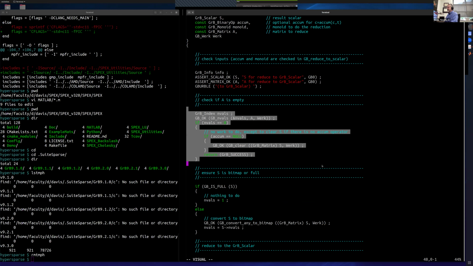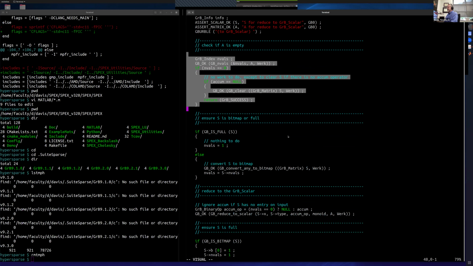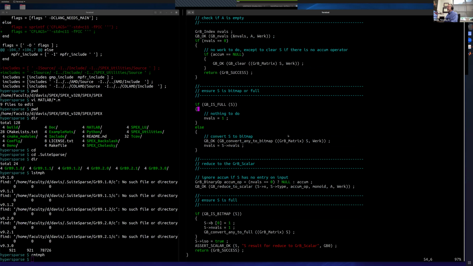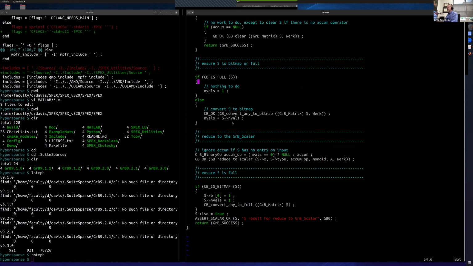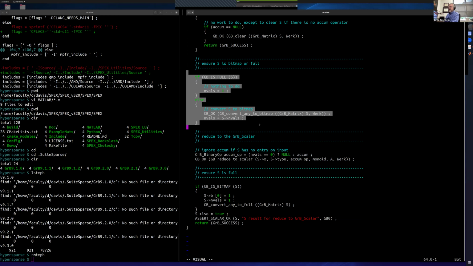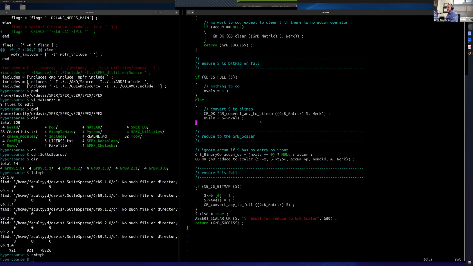If there's no entries in the matrix, the output is empty. So I make sure the scalar is either bitmap or full, so I have a place to put my answer in a simple way. The scalars can have different formats, which sounds kind of silly, but there it is. You need to have an empty scalar.